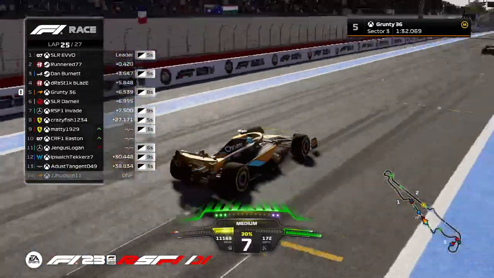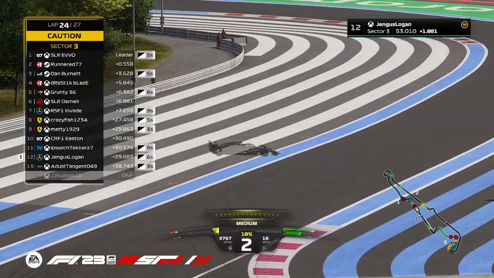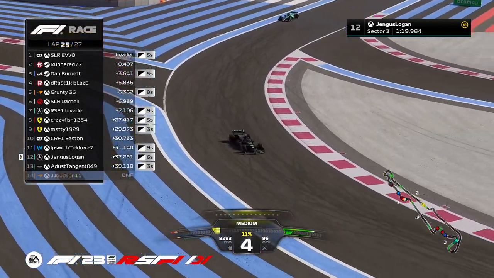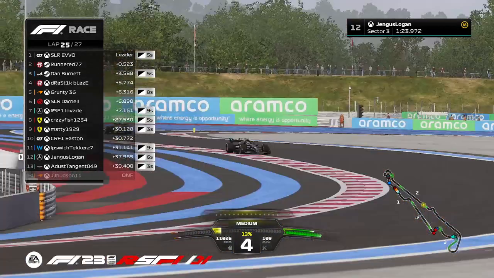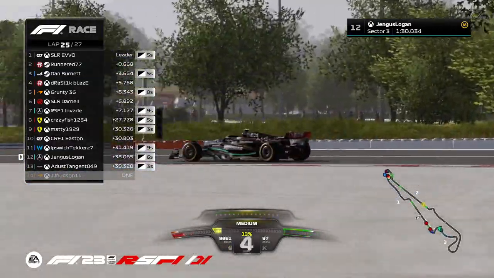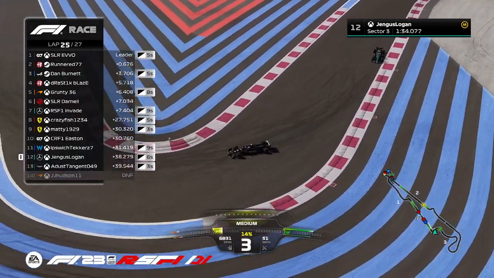Further back we've got an incident and a spinner of Jengus Logan. I think that involved the Ferrari of Matty as well. So very, very unfortunate there for the Mercedes, battling for the points placings in this race. Oh wow, yeah, that's very unfortunate for Jengus there. Not been his day today in that Mercedes.